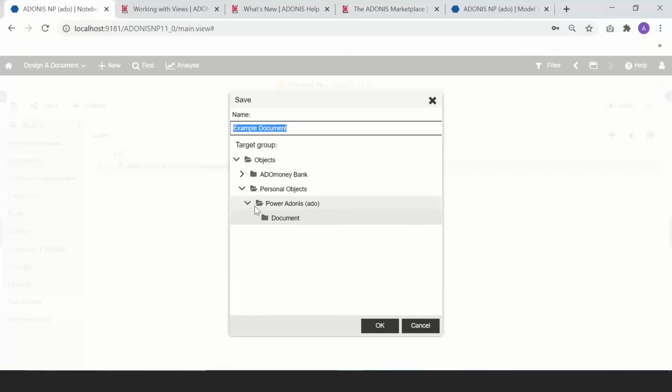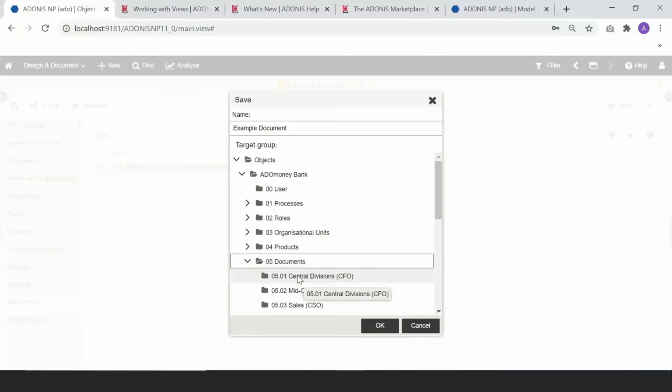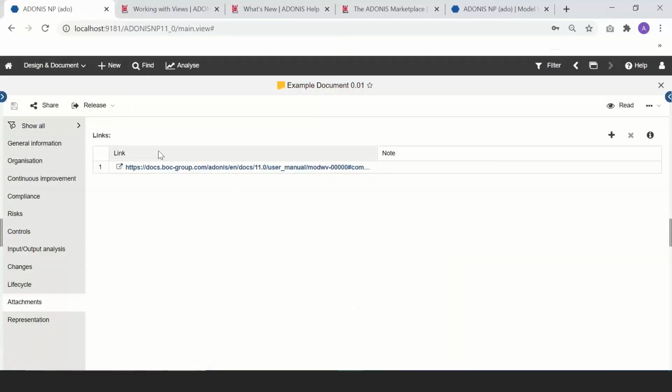Again, recall the new feature that I might have mentioned earlier. Once you create a model or an object, if you hit save, you are going to be prompted to move it and store it under its proper folder. So if I know this document belongs to this particular division, I can hit OK. It's going to immediately join that file folder, but it may not necessarily be released yet.